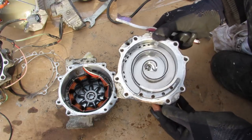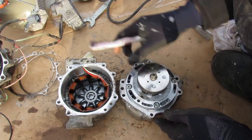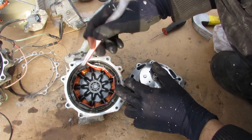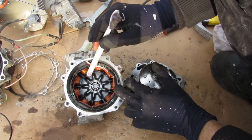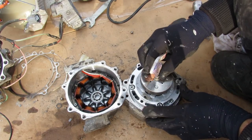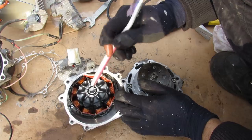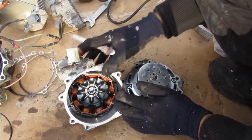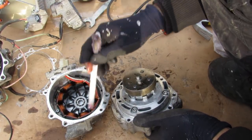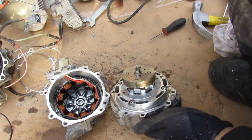On the back of this scroll wheel, we have the permanent magnet for the electric motor. This is a three-phase electric motor — you can see a total of nine coils inside, with a small bearing to support the electric magnet's shaft. This motor also operates at 144 volts, just like the hybrid motor attached between the engine and transmission. When these coils are energized in the correct sequence, it's going to turn this scroll wheel.